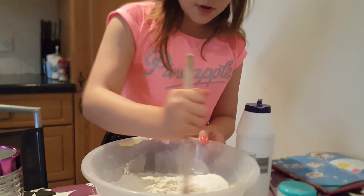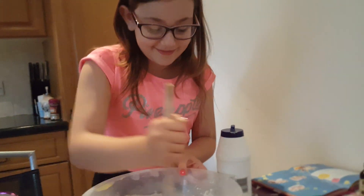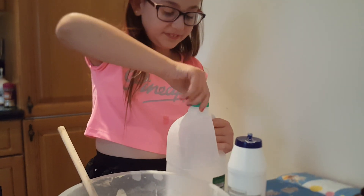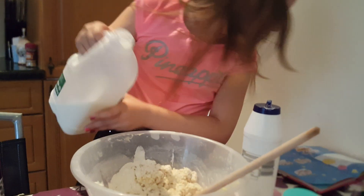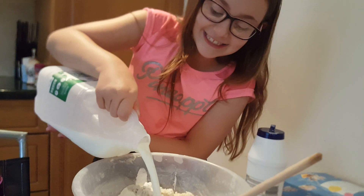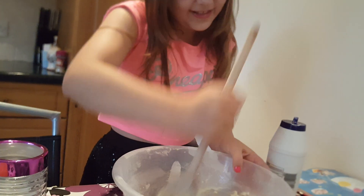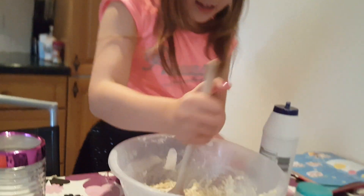Now I'm going to mix it and then add the milk. This is going to look very weird — maybe because I haven't added any milk yet. So now we've got to add some milk — 120 grams. It looks a bit like scrambled eggs. I'll add some more after I mix it. This is fun! Oh, this is getting better. I'm going to add some more milk. I think that should be enough.